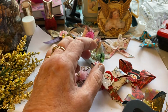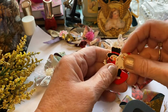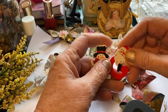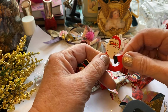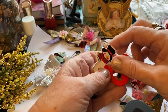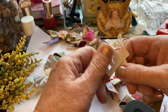Now I've got these, actually they were a present to me from a fellow crafter. She's not on YouTube, but she's a local friend. And she'd given me all these. And I have used them as letters, if it's somebody's present, I'll actually use the letter or what have you, or on crackers. But I got fed up of using them like that. So now I take them off, which is very easy.